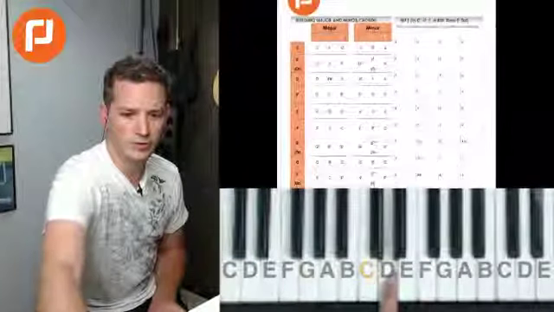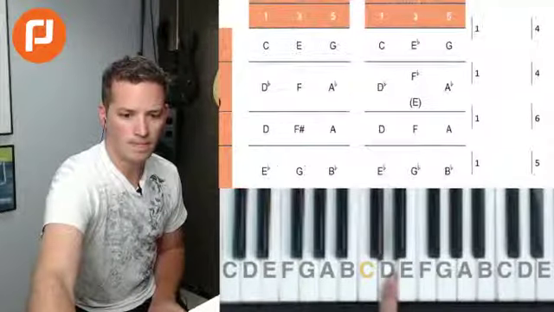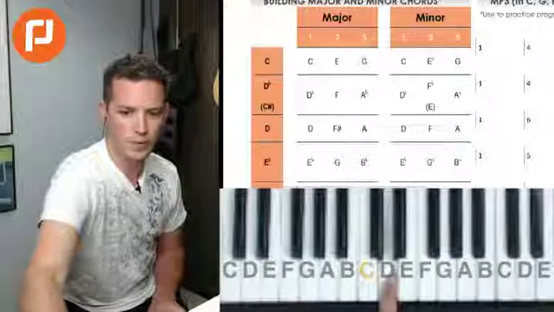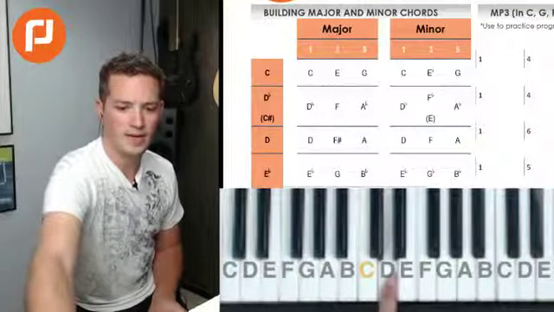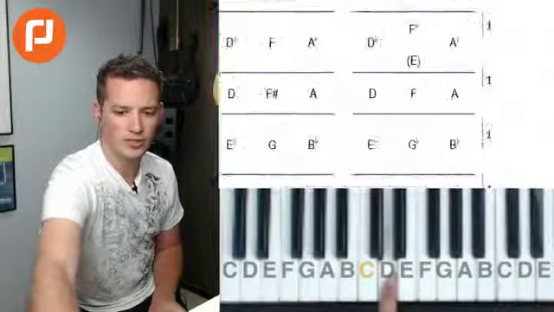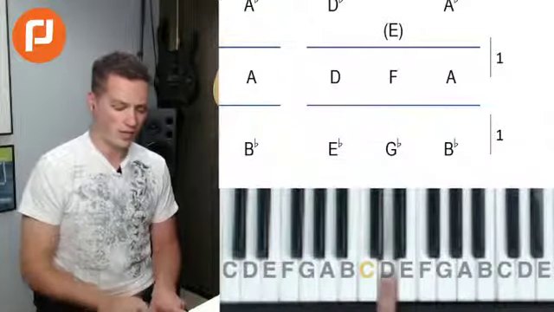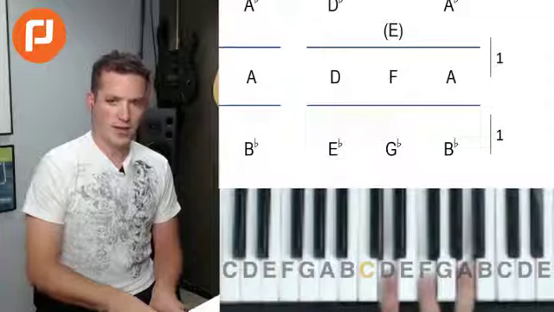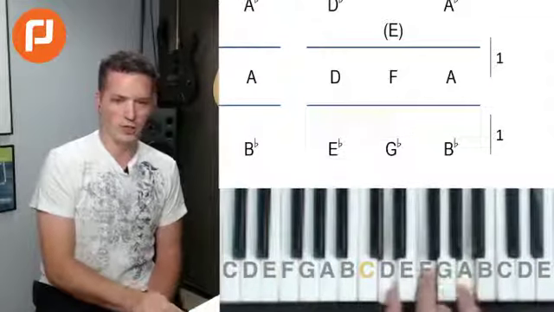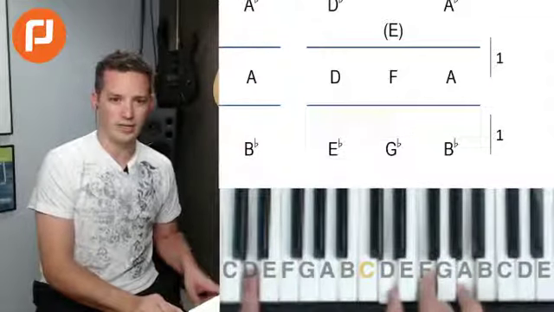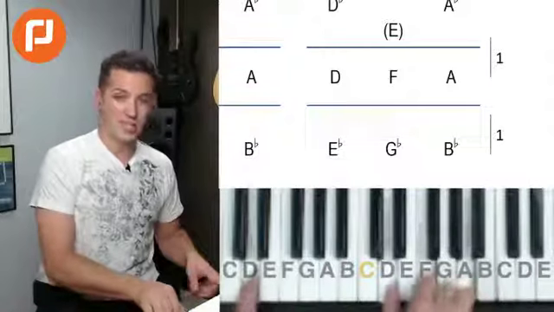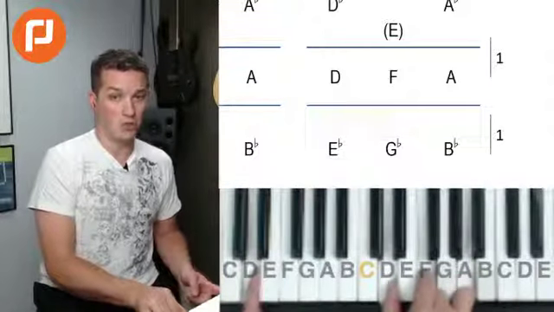So we wanted a minor chord, so we're in the minor column, and then the D. If we go down to D, it says we want to play D, F, and A. So we're going to play D, F, and A. So that's the D minor chord right there. You could throw in a D down here for good measure, and that's the D minor chord. So hopefully that answers your question.